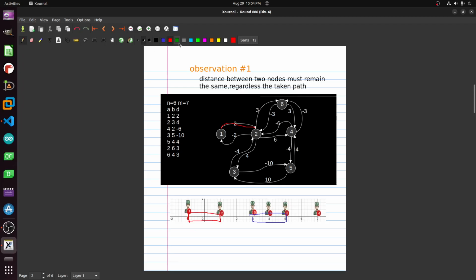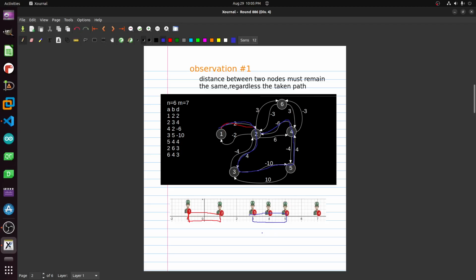Okay, let's take another path. So the distance between 1 and 2, we go by 3, 5, 4, and 6. Let's check the distance here. Say here we have 6. 6 minus 10 is minus 4. Minus 4 plus 4 is 0. 0 plus minus 6 is minus 6.